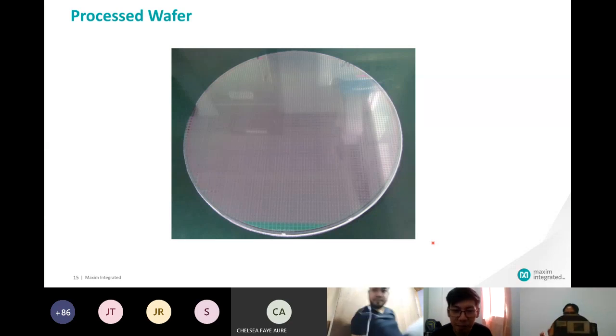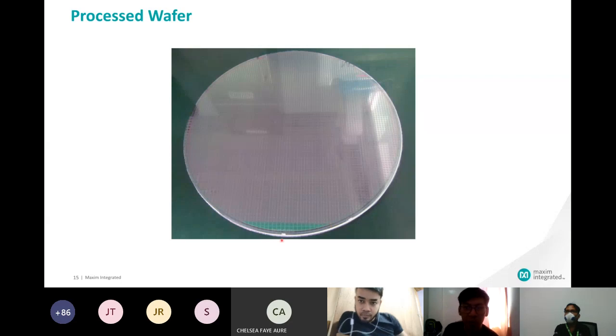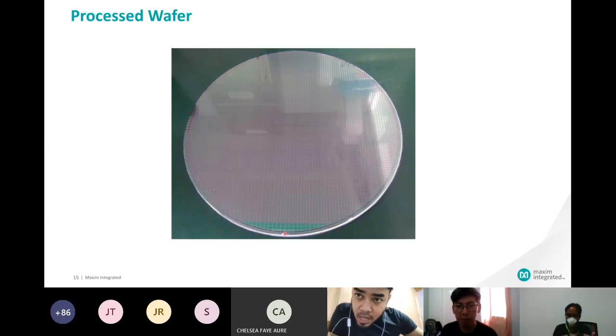Nice. So this is the wafer. As you can see, there's a notch here. This notch is used for alignment.